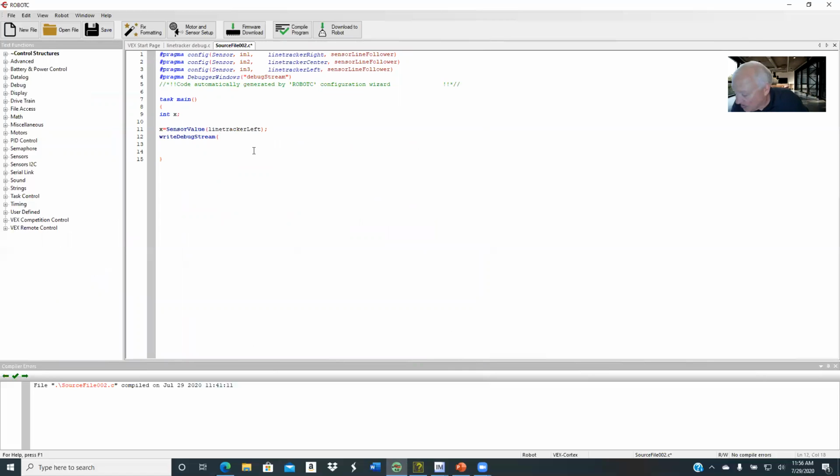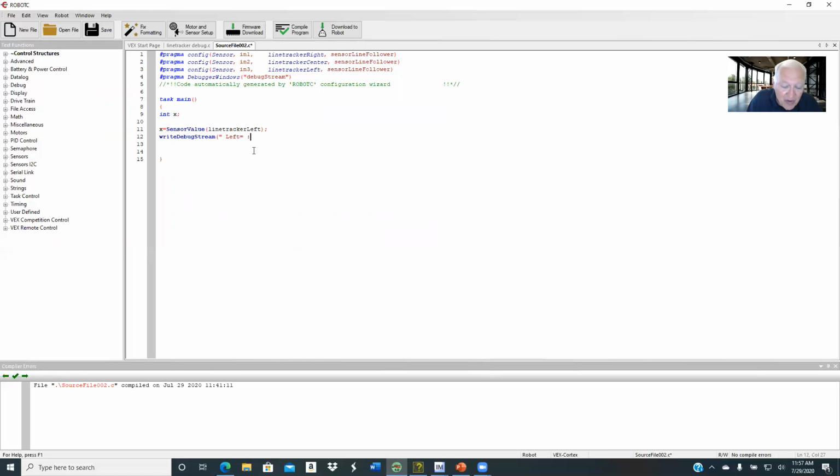But here we go. We got to start out with this. I like to put a space in here, and I'm going to say left, because that was the sensor I read, equals. All right. And then we put in, that's a good question. It's not a semicolon, it's the colon. It's been a while since I had typing class.